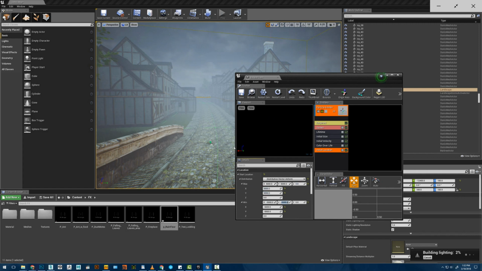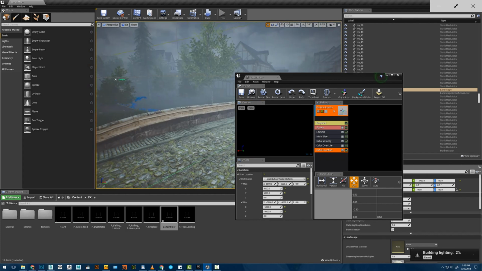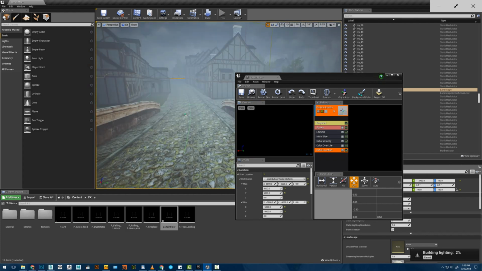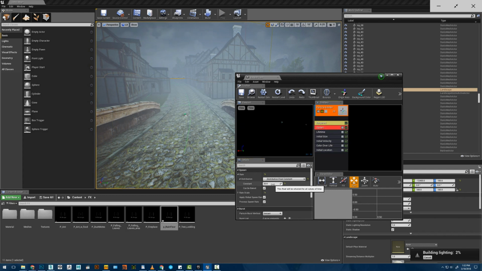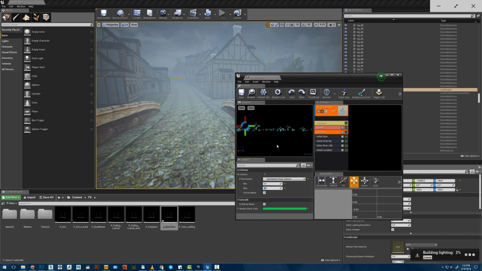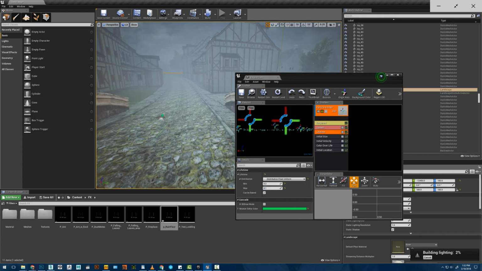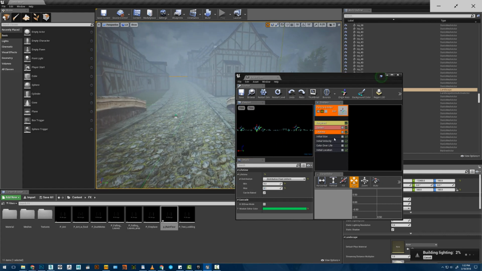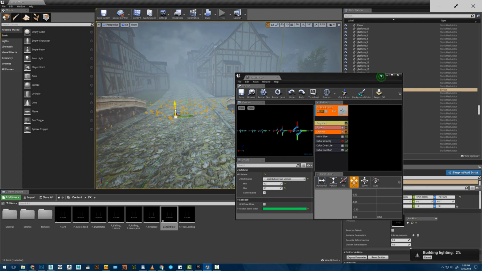I want to make sure I have a really broad area to work with, so I don't need to copy and paste many of these. So I want to make sure this is pretty big. So we have something going on there. I also crank up the number of particles because I want to make sure I see what I'm doing here. Not so worried about performance at this stage.